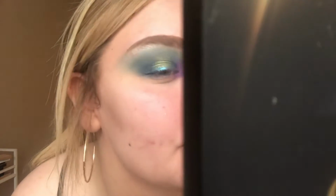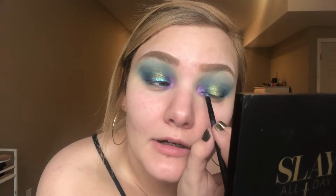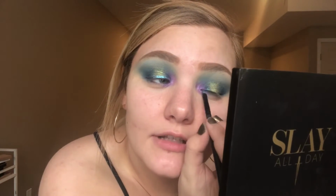The Jelly Munch shadow is really pretty. Actually, it's a really nice, vibrant aqua almost when the light hits it, but then it's that dark blue when there's no light. Really pretty. I'm glad I got the shade. I kind of low-key want to pick up more of the Jelly Munch shadows of the Disney Villains collection, because Spindle, it's a beautiful purple. Oh, I'm so mad I didn't buy that with the first order.